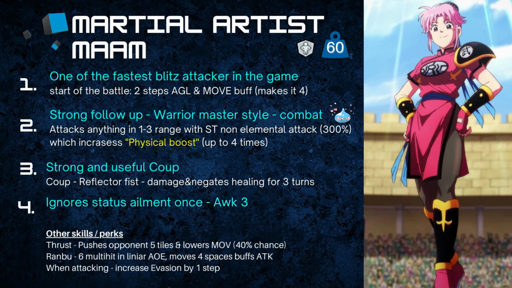She starts the battle with 2-step agility and 2 move buffs, allowing her to move 4 spaces. There are many skills that she's got, but I wanted to highlight as a second point her strong follow-up, which is also an actionable attack, warrior master style combat. It attacks any enemy in range 1 to 3 with single target non-elemental attacks at 300%. Up to here that's not very unique or impressive, but what makes it unique is that the follow-up comes with a buff. It comes with a physical boost.